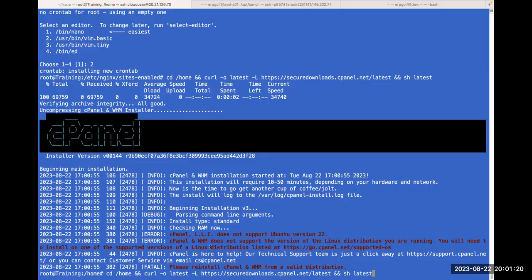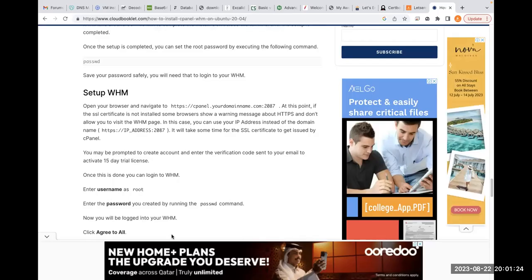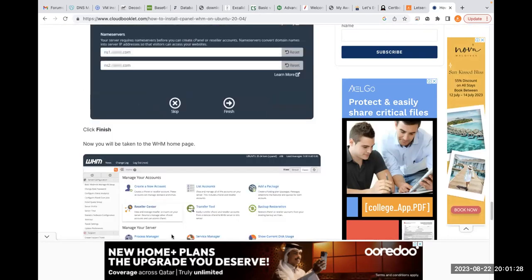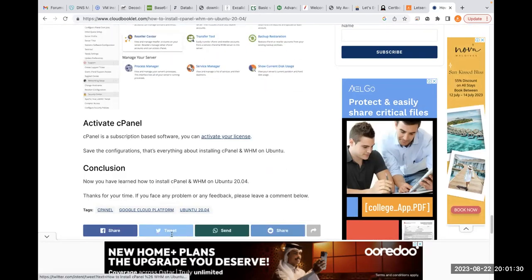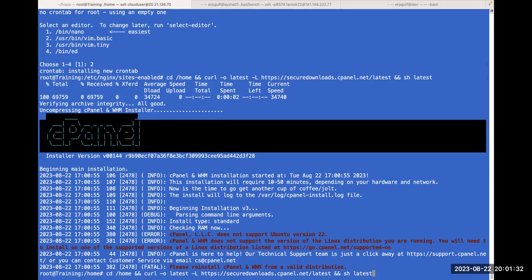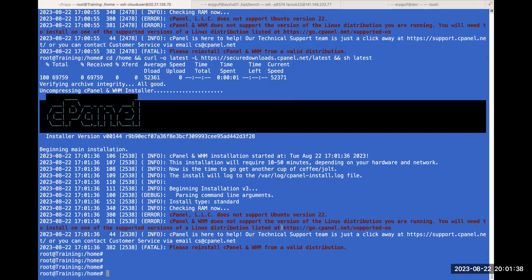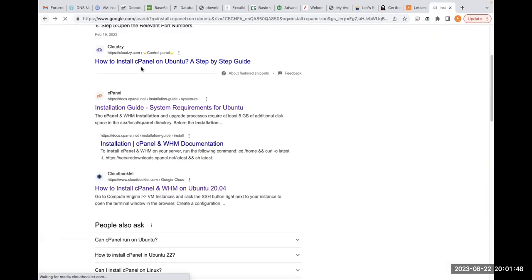I'll check it out and run it. WHM is the other thing that you run, right? But I don't know, cPanel is not running on Ubuntu 22, so maybe some other versions.